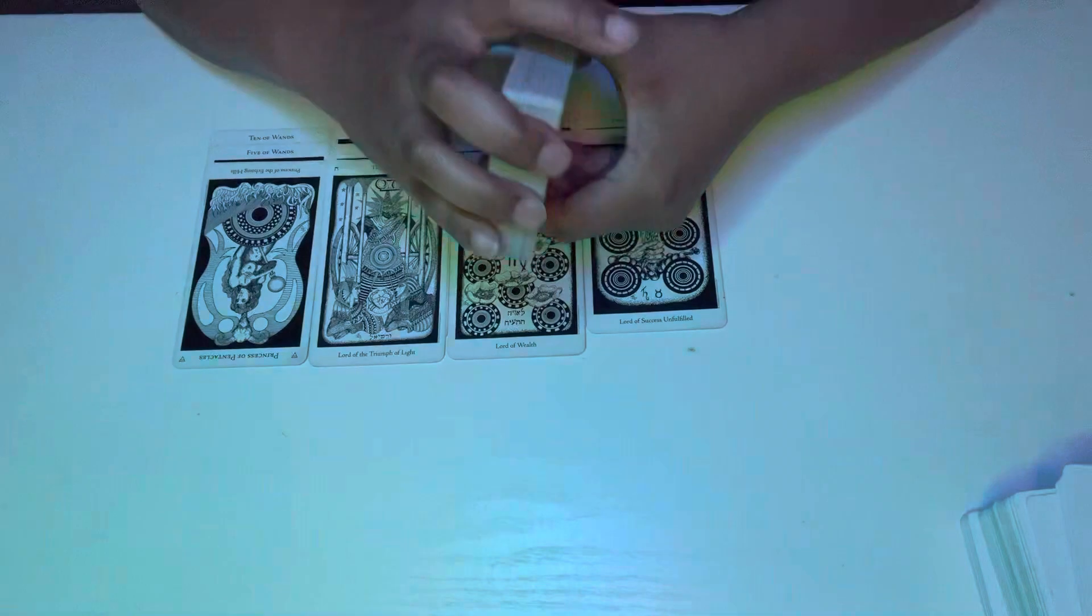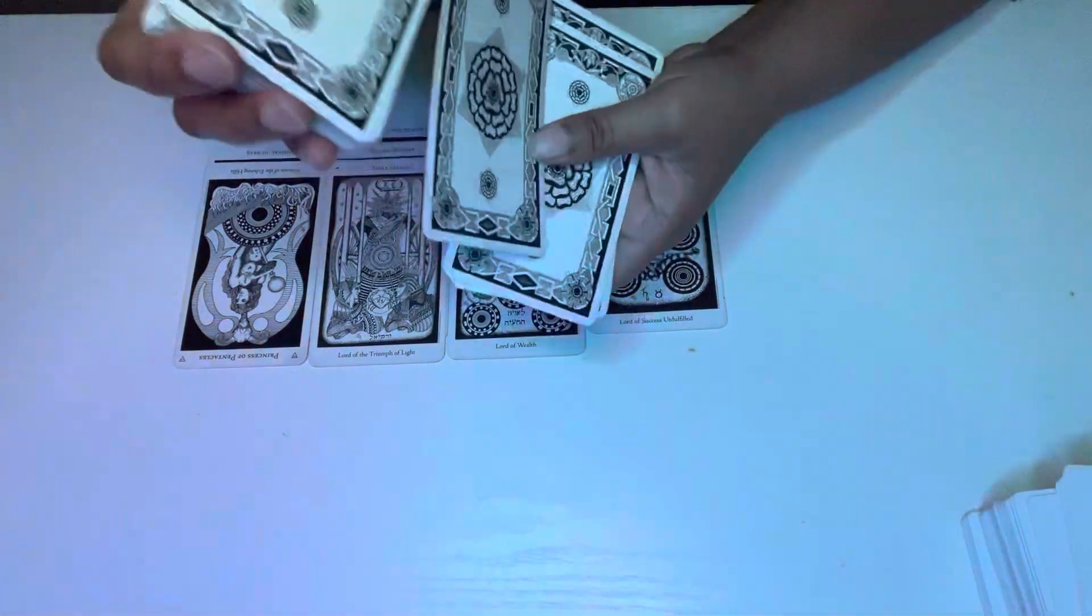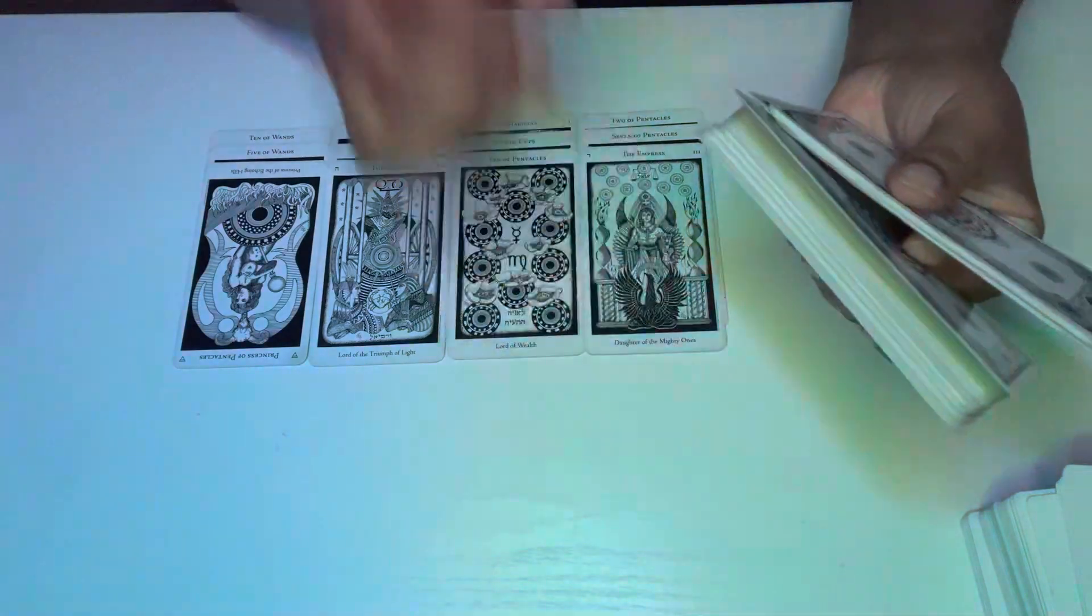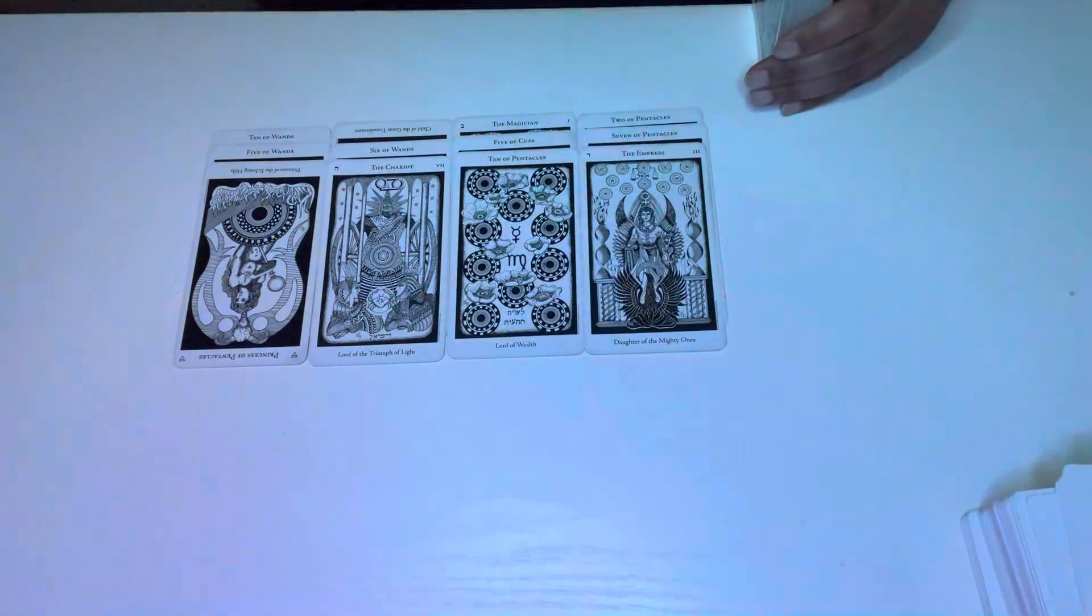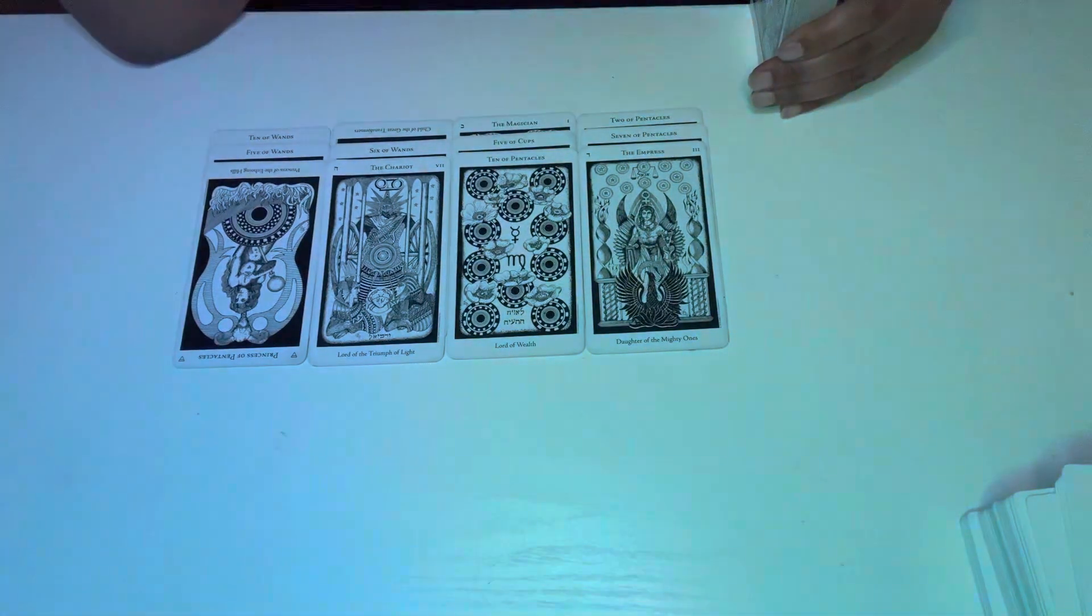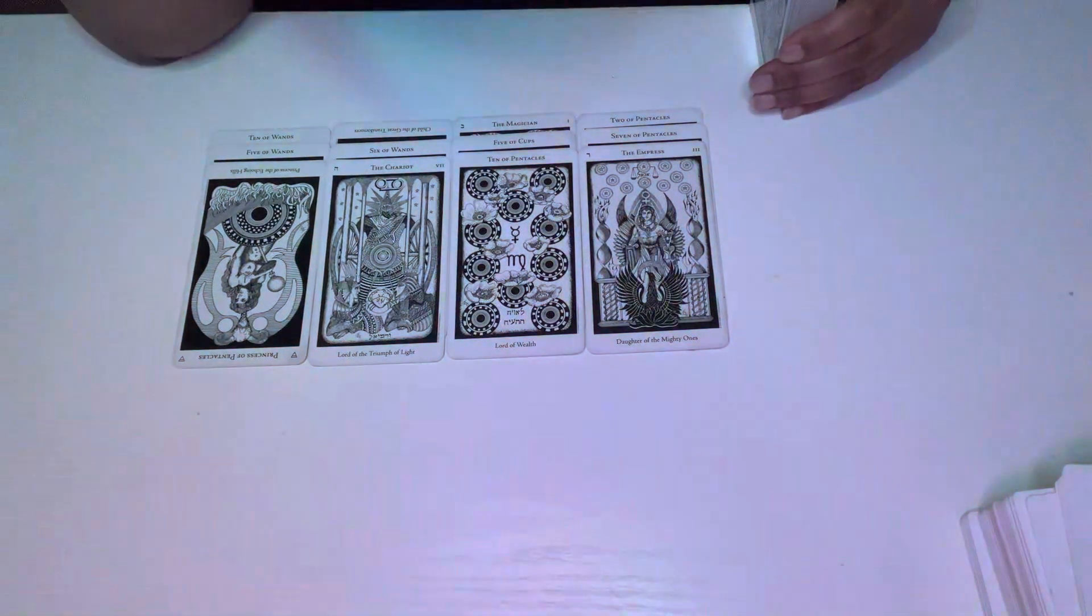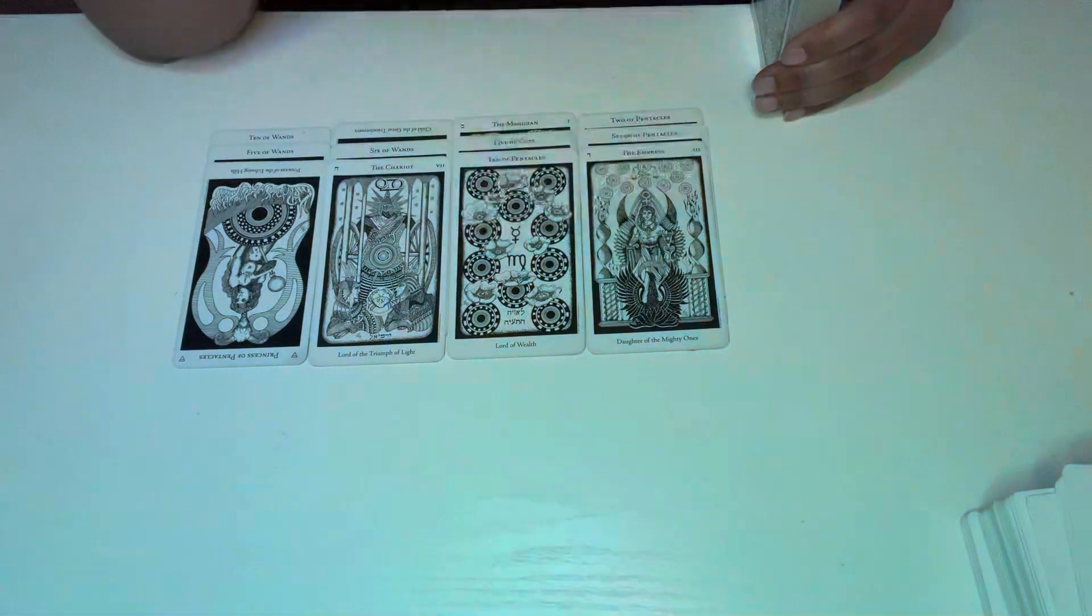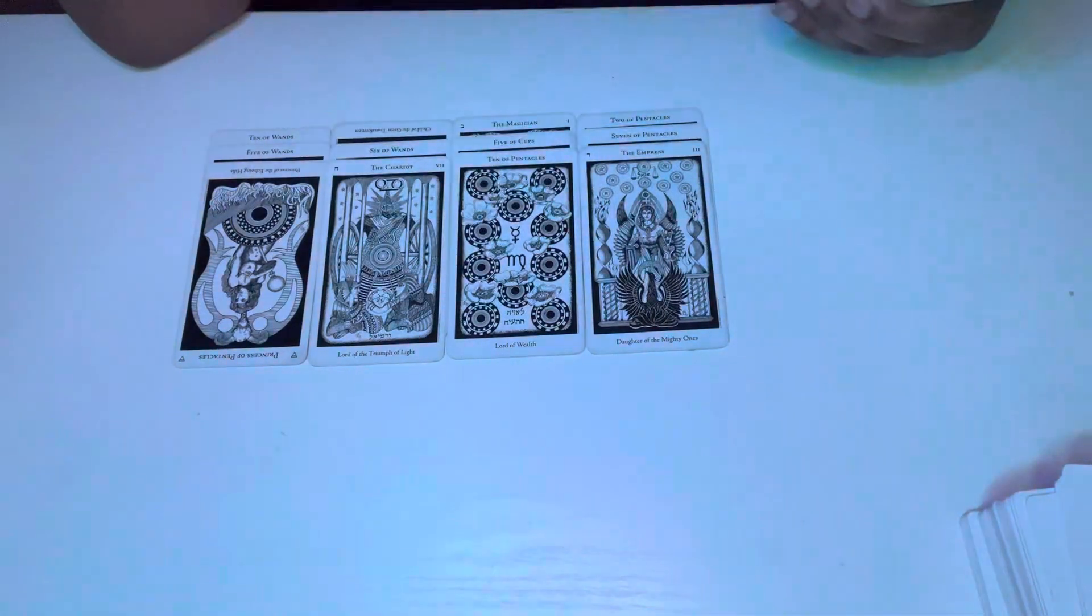But it's like you keep on dealing with this five of pinnacles energy person or the seven of pinnacles energy person you're going to end up losing something. This is why you're constantly being warned to keep moving forward. We have the empress coming out. You could be in this empress energy. You have a lot to give in regards to love nurturing other people. Now may be the time for you to put your time and energy and focus into some type of project that you could be working on. I do see that you need to move forward with that. Whatever this situation is it could be hindering you from moving forward or focusing on this.